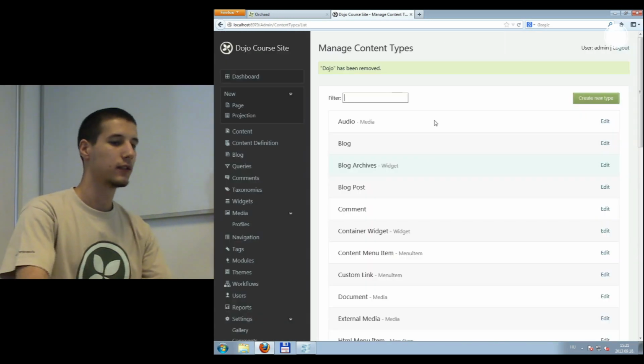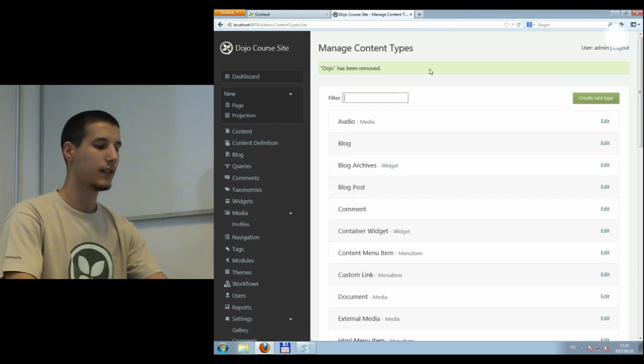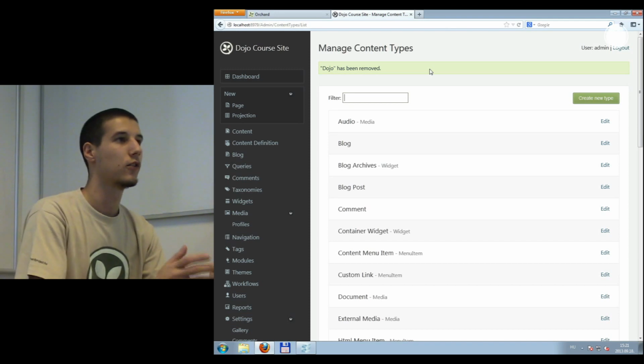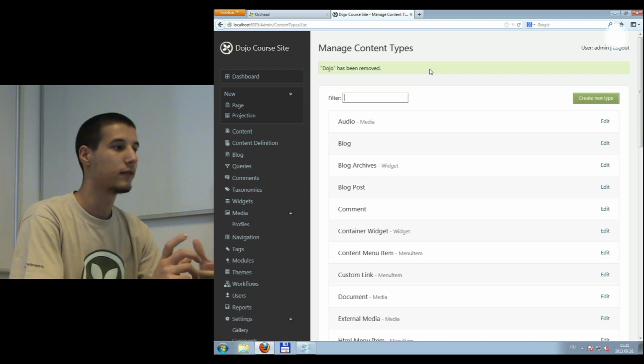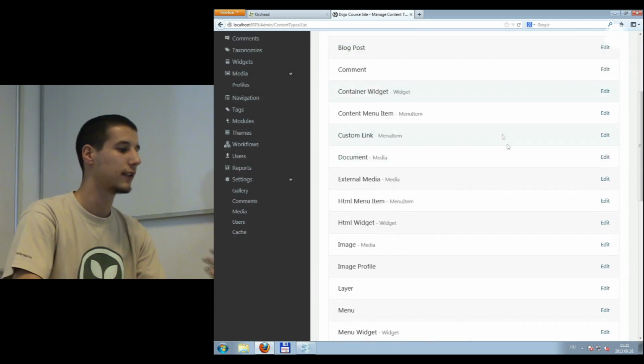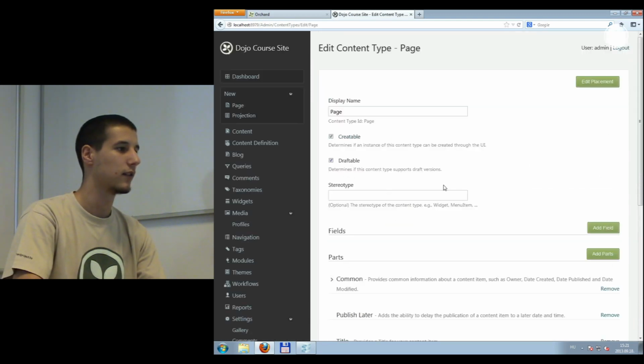The next thing about content types and content items is a terminology called versioning, which will mean that there's a specific setting for the content types. And let's see page, because that's the simplest example.